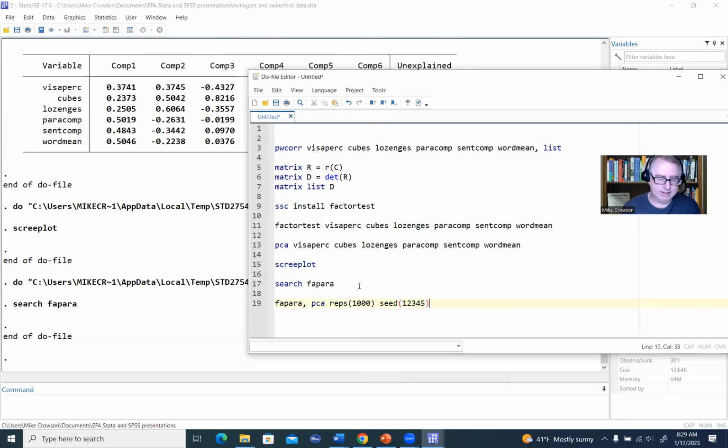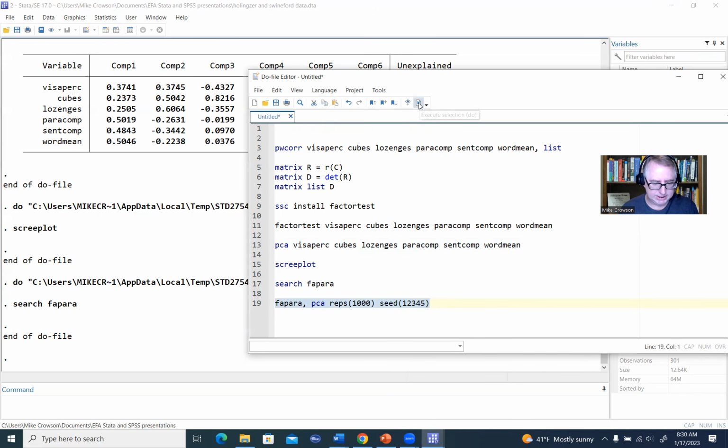If you don't mind that you run the analysis and generate the random eigenvalues, then rerun it and get different values, if that's not something that concerns you, then there's no need to set a seed number. But that's the basic idea behind that. So at this point, we are pivoting off of that earlier PCA. So just keep that in mind. We ran that earlier PCA up here. We've got those eigenvalues stored, and so we want to pivot off of those eigenvalues. That's why we've got this laid out in the following way.